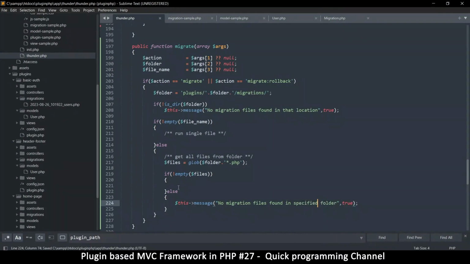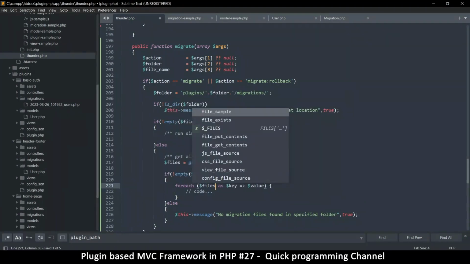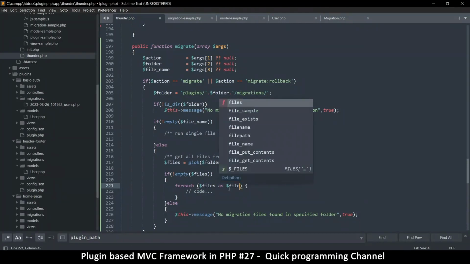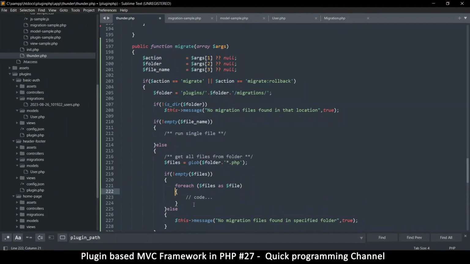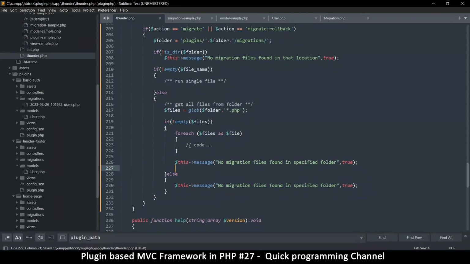Okay, great. Otherwise, if it's not empty, we're going to loop through and say foreach files, as we don't need a key here, as a file, like so. And now we can go ahead and run the migration files. So here when we are done, we can put an array here, like so.